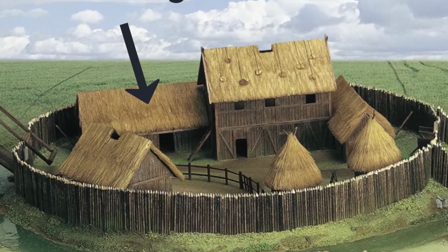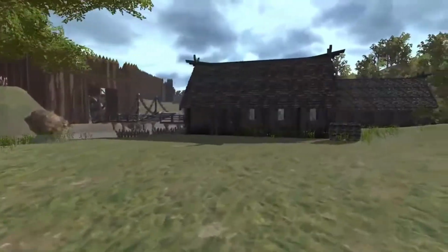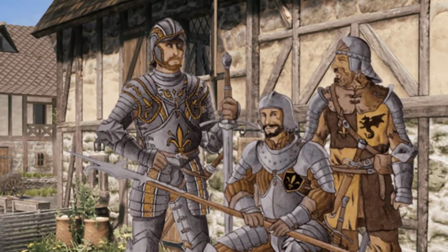This was where people from the surrounding countryside might come to work or to trade, and it might contain market stalls, blacksmiths, stables, bakeries, kitchens, houses, and soldiers' quarters too.